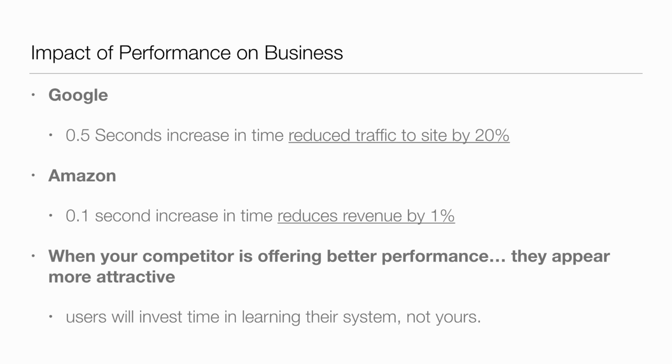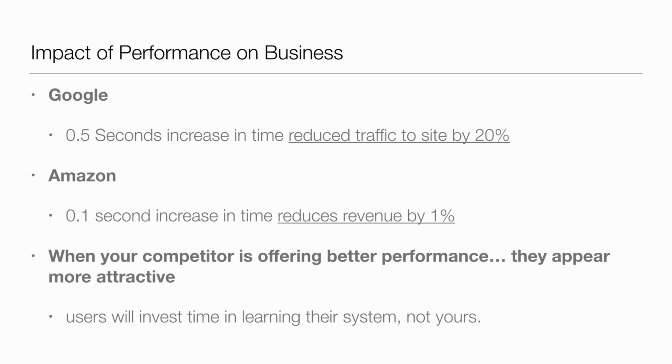Now business really recognizes performance as a key item. Google say an increase of half a second in the time to load a website will reduce traffic by 20%. Think about that. If Google as a company, all their searches were half a second longer, 20% of people would go somewhere else. I don't know where they'd go. Maybe Baidu. Amazon have really got this metric that if they have a 0.1 second increase in the time it takes you to do what you're doing, revenue drops by 1%.